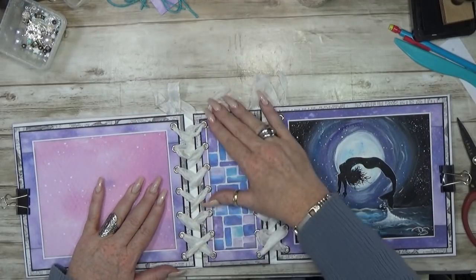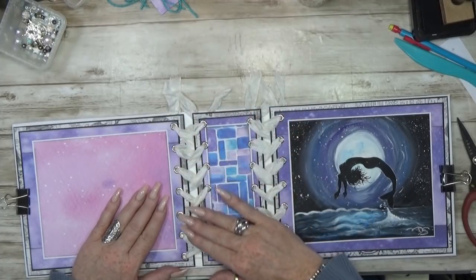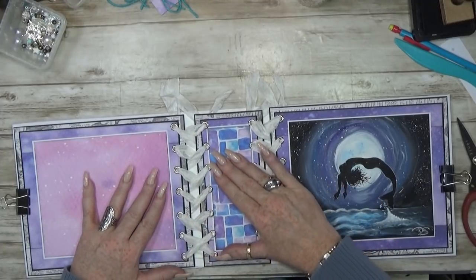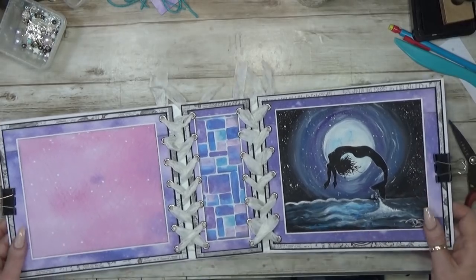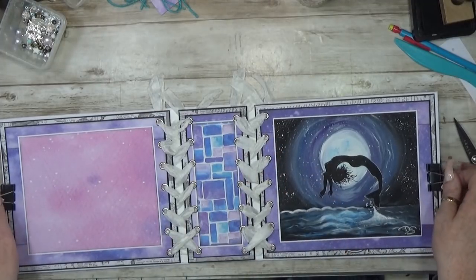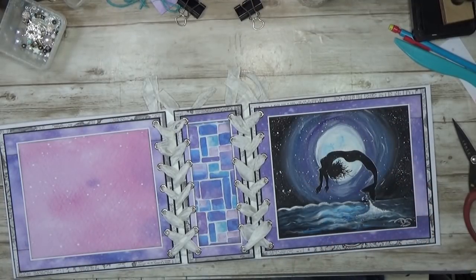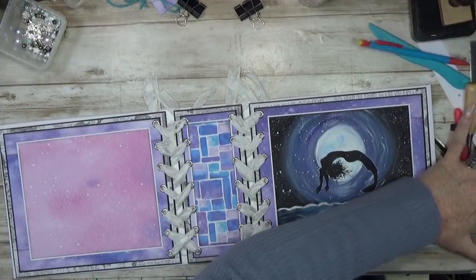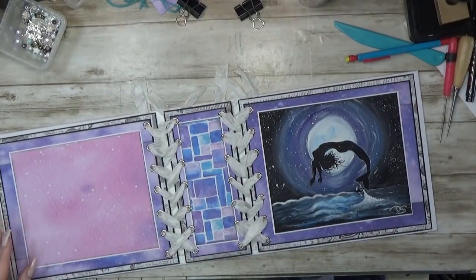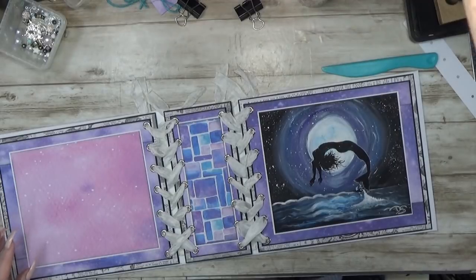I think it is. I am not going to put this down just yet. We're gonna do that after, just to be sure. So we can still wiggle it just a little bit. I'm gonna attach my hot glue in the electric one, so I'm gonna need this perhaps. I don't know, perhaps not. I think I do. Oh my gosh, I have a lot of tools in front of me. Oh my. Let me clean it up just a second.